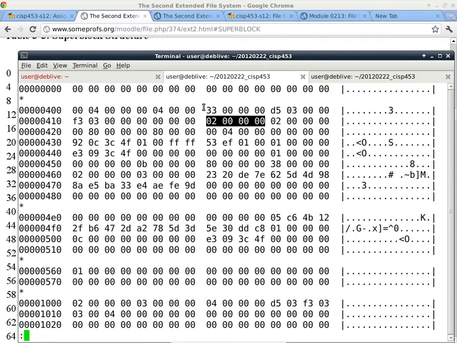It seems to be a pretty darn big number, right? I mean, it's 2 followed by 6 zeros, but it's little endian, so this really is just 2. Okay, so that means our block size is what? 4,096 bytes, because it's 1024 times 2 to the power of 2 in this case. I gotta get that power 2 thing down. Okay.